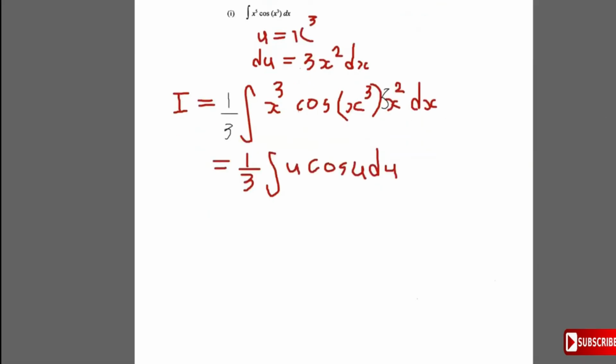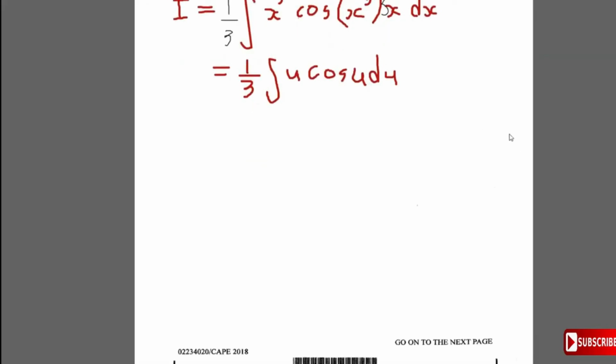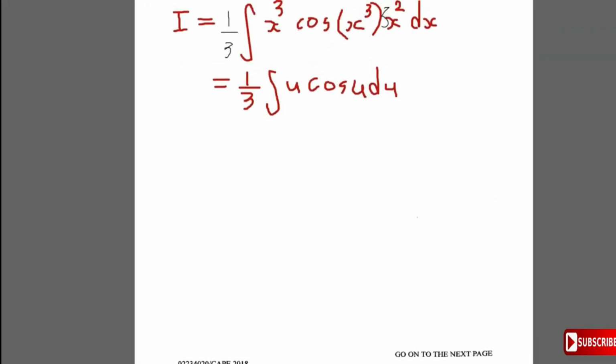So now we're good. When you get to this part, this looks like integration by parts. So now we can use integration by parts to do this. To do integration by parts, we usually use u and v. Since I already used u and v, let me write down the by parts formula, just for those who don't remember. Using the by parts formula, the integral of u dv is equal to uv minus the integral of v du. That's the by parts formula.